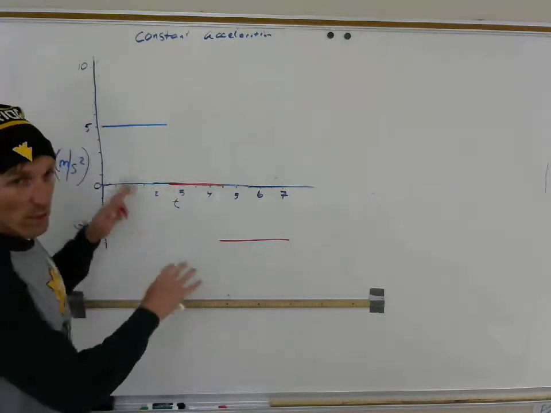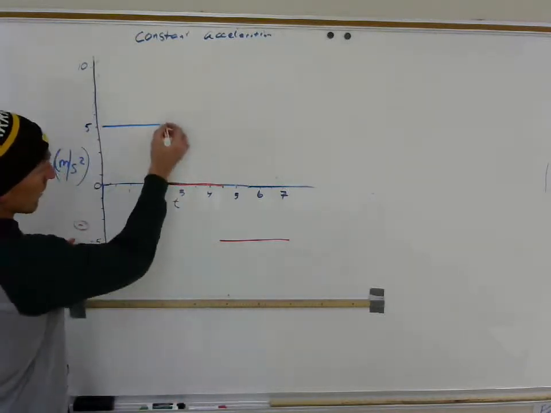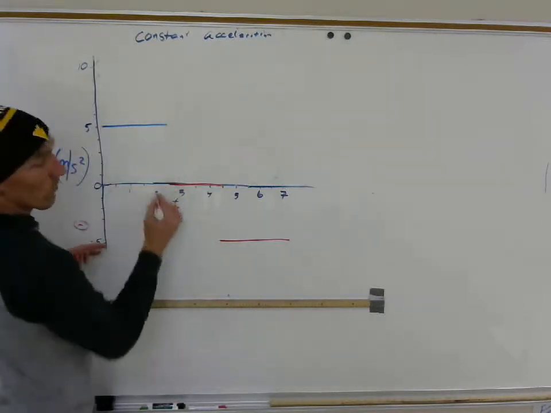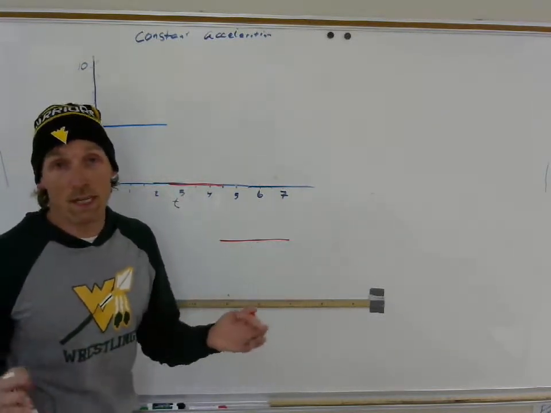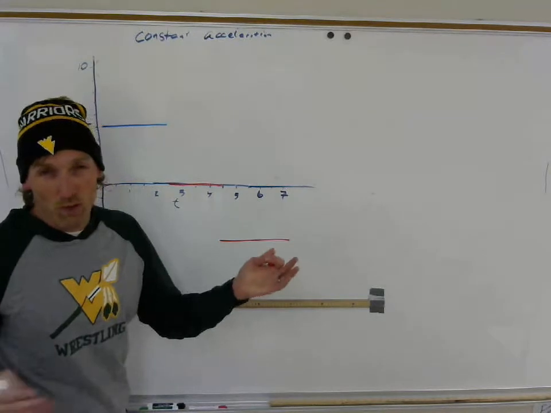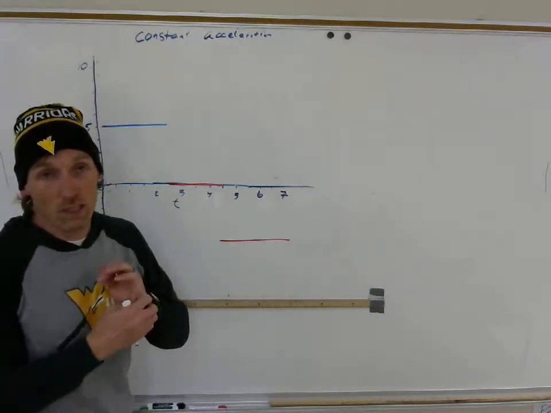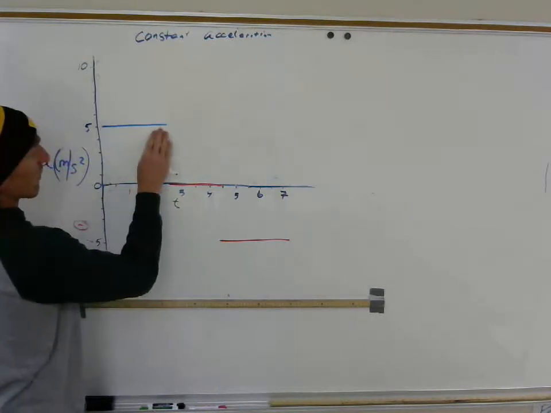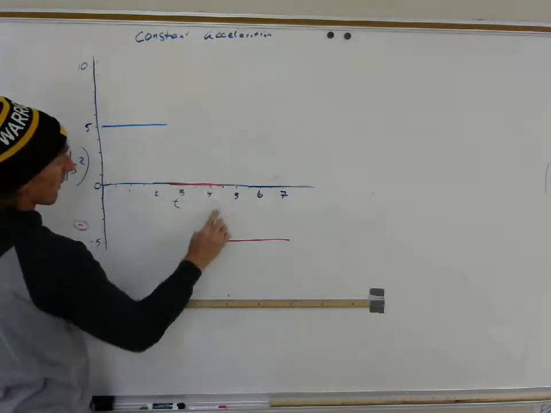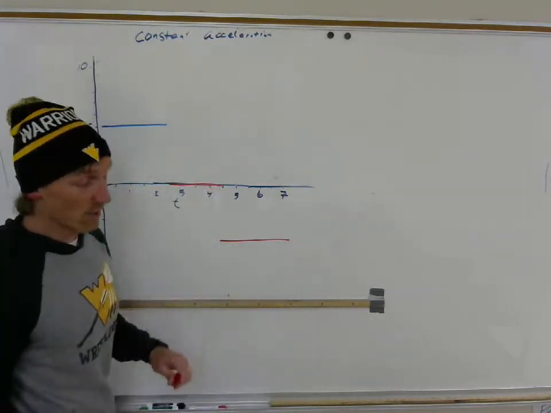And they can mix and match these, etc. You don't need to connect them. We don't need an angled line. We're assuming it happens instantaneously, which does not happen in real life, but for simplicity's sake, that's how we interpret them at this stage in our physics life. So only going to be horizontal lines. This tells me it's positive acceleration. This tells me there's no acceleration. This tells me there's negative acceleration.